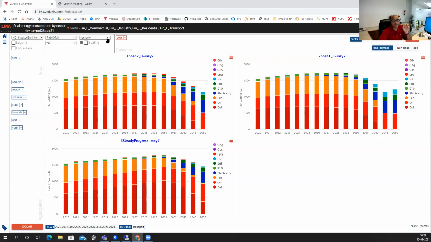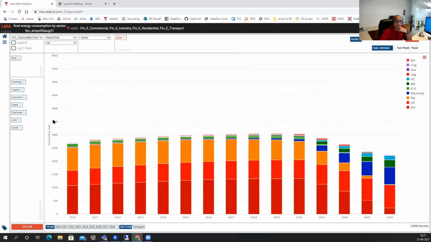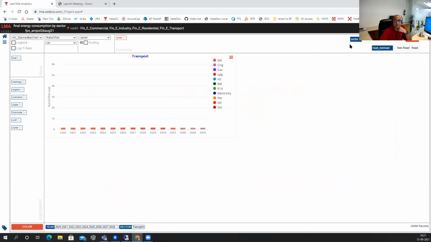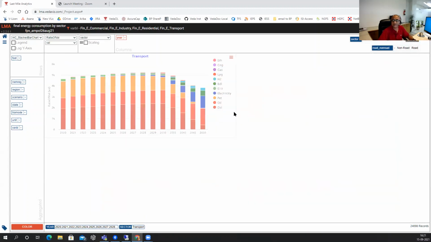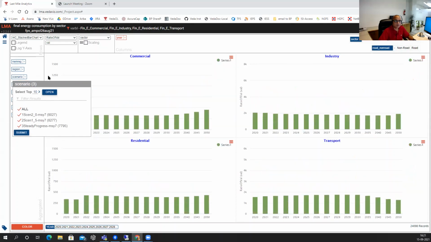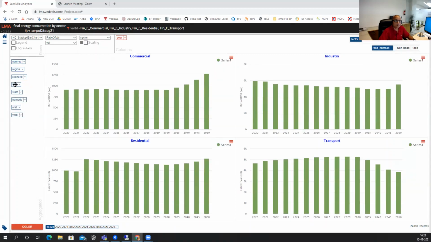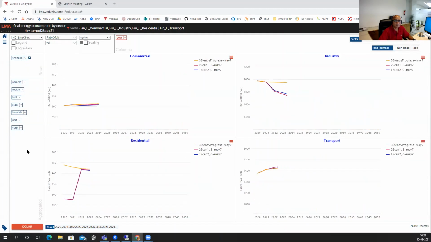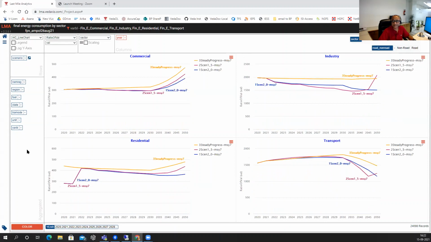And the main feature here, which is not available in the local one, is the possibility to split along any dimension very easily. So let's say I want to see the sector side by side. So I can see the sector here, and the scenarios can go somewhere else. So I can do, this one makes sense, like that.